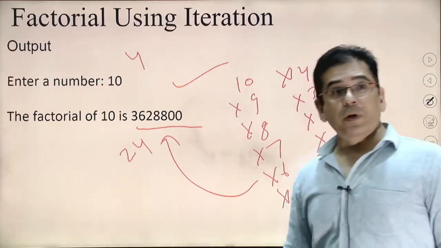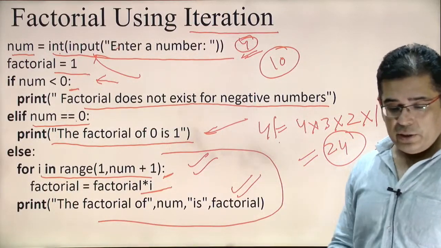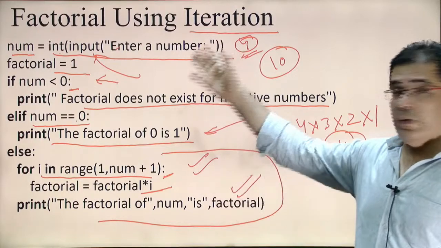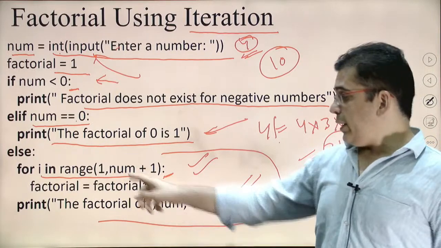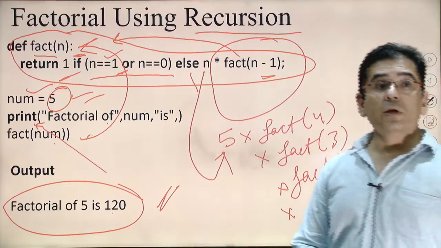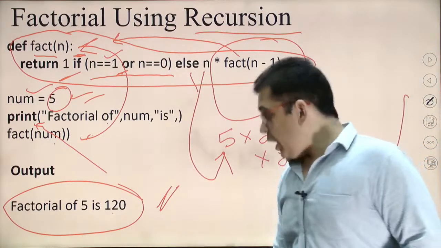I will show you the previous slide, the factorial program using iteration. You can have a look at this particular slide, have a quick look at the program written to find the factorial of a number using iteration. Then this is the factorial of a number using recursion. So, this is the second code for the same program, and the output is written here.